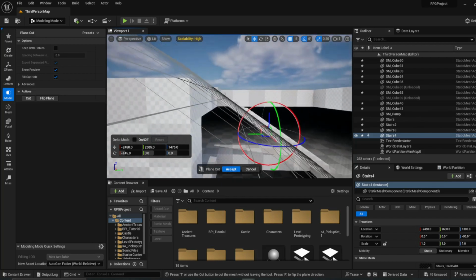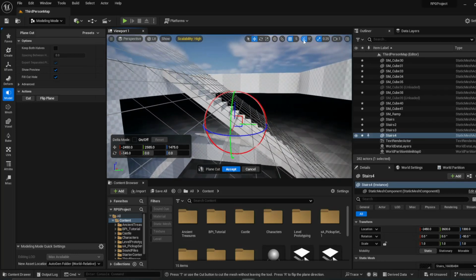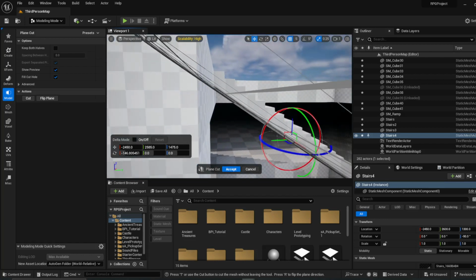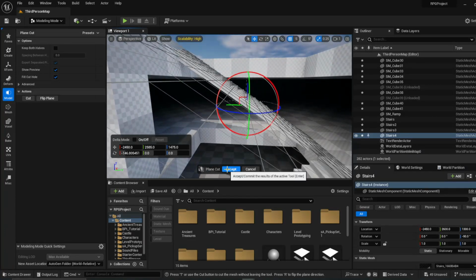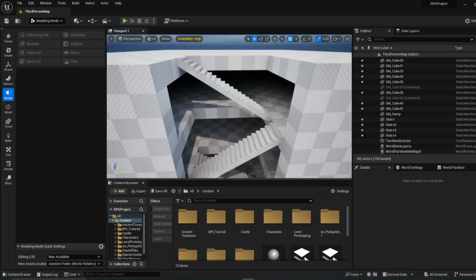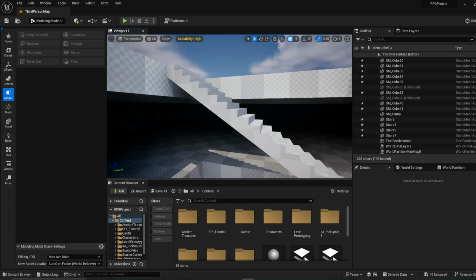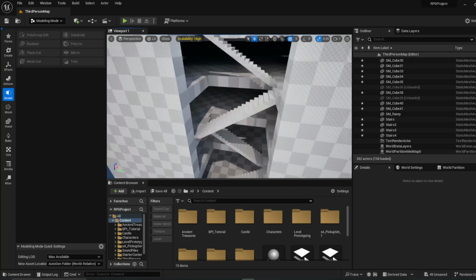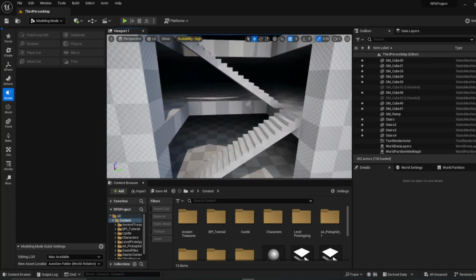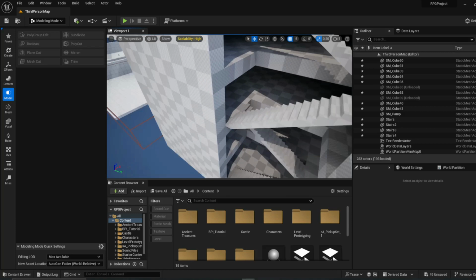Okay, so this isn't going to look perfect most likely. Let me take that off so I can try to be a little more precise. Okay. And then if I hit accept, that is our new stair mesh. And you see it did it with all of them. Since it modifies the mesh itself, as I said before, if you copy and paste a mesh, it will modify every mesh. So it's a quick easy way to do a large scale modification like that. I think those look pretty good actually.